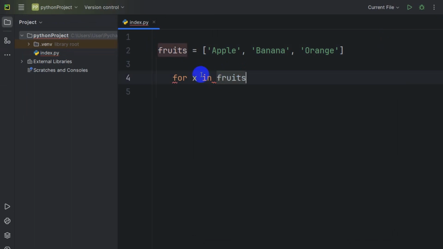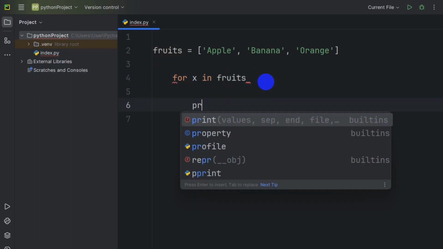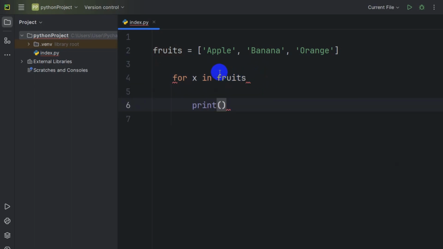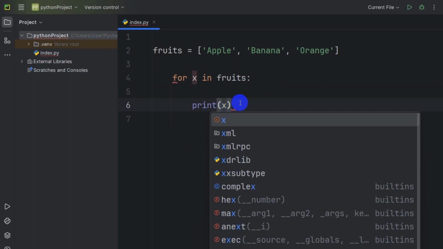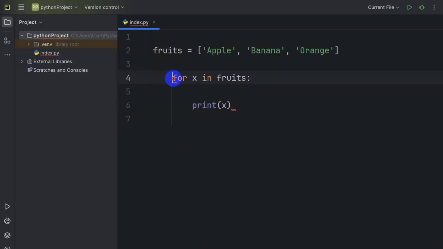Then we say print and we print x. I forgot to give a colon here. And there is an error, and the thing is we need to start from here. The for should be at the beginning.